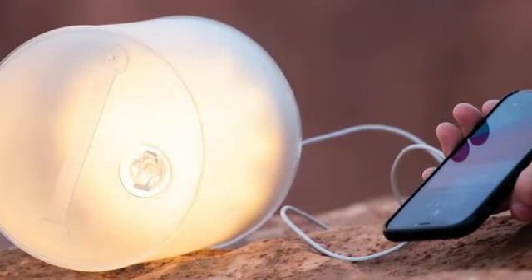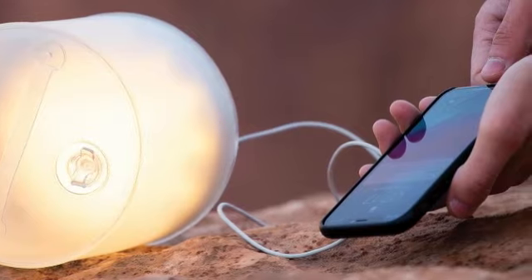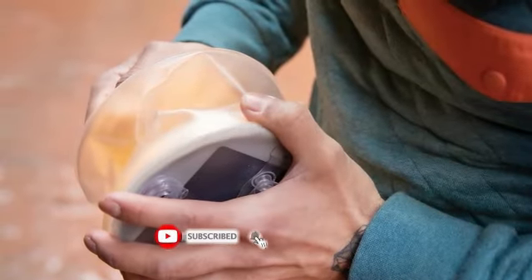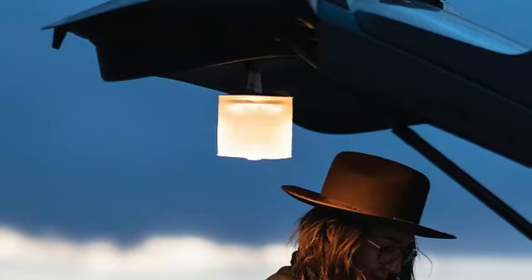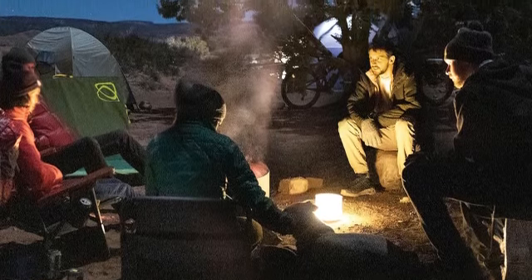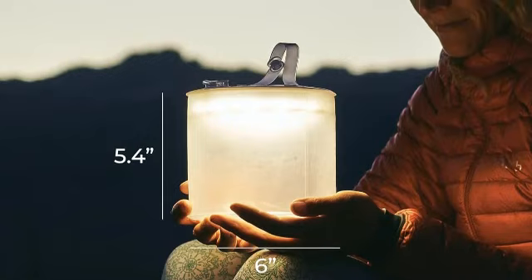The lantern offers low, medium, high, and flashing modes. We found that the brightest setting provided full illumination in total darkness. On the lowest setting, the lantern lasts up to 50 hours. There's a battery level indicator, and when recharging is required, you can use solar power or plug it into the mains using the provided USB cable. It also doubles as a power source for charging devices on the trail. We found it deceptively durable, with no signs of wear and tear after testing.